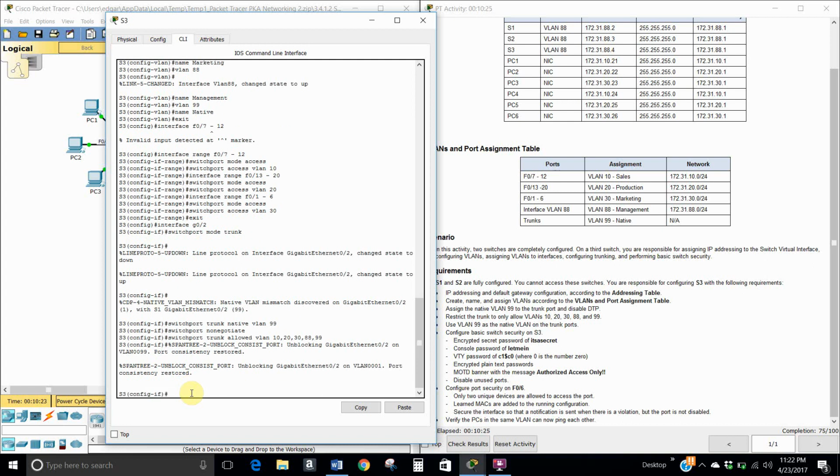All right, so now use VLAN 99 as a native VLAN.